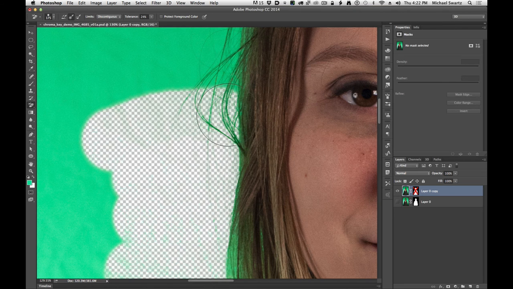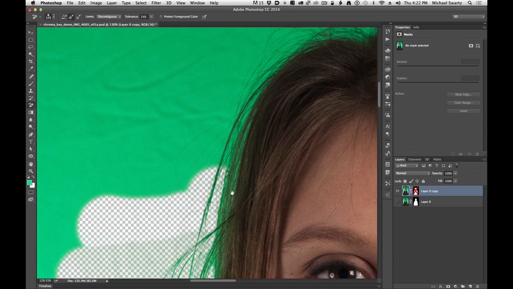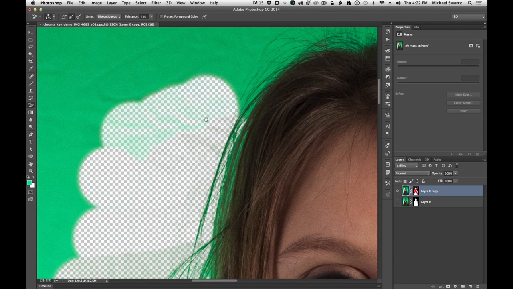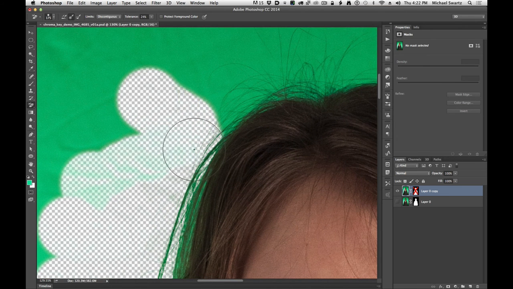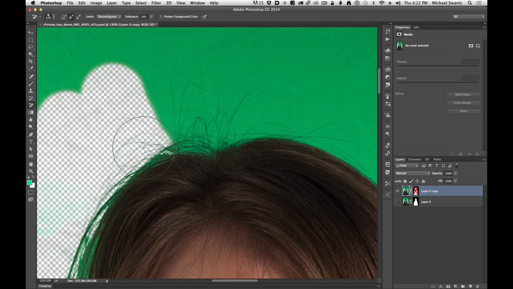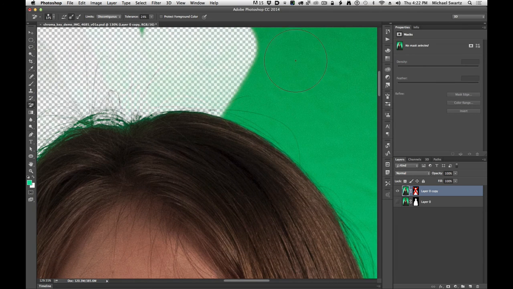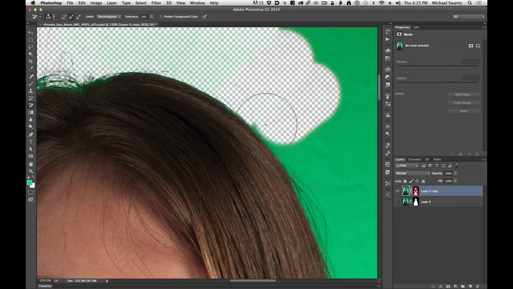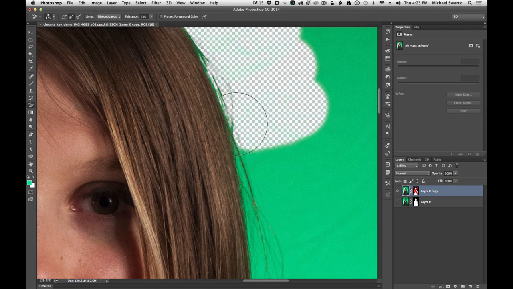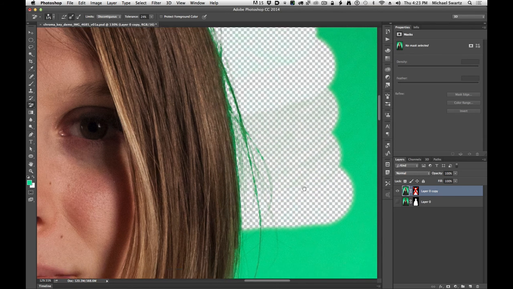Now what I'm doing is considered destructive. I'm literally deleting pixels. And so if you do use this tool, what I recommend you do is make a layer mask from it after you're all done and apply that to the original image and then delete this layer, because you don't want to work destructively if you can help it. You may decide you need to go and paint more detail under the hair. So if you delete the pixels like I'm doing right now, you can't do anything about it.